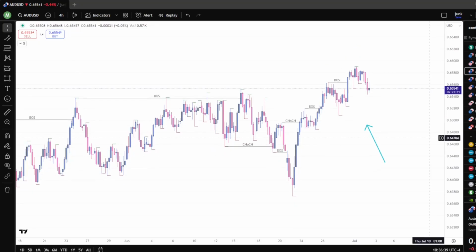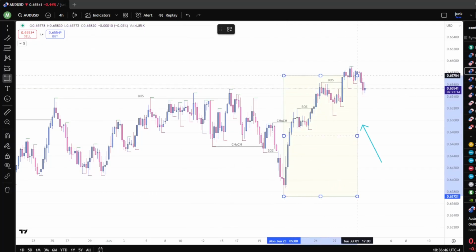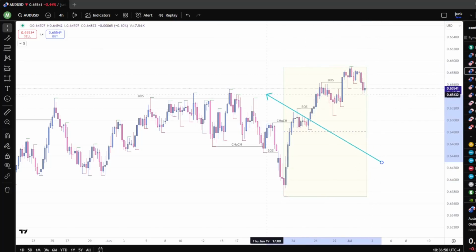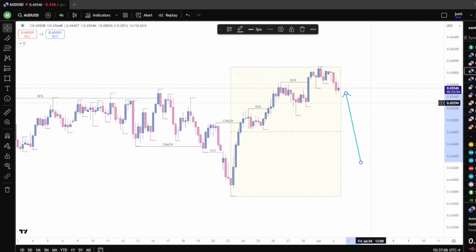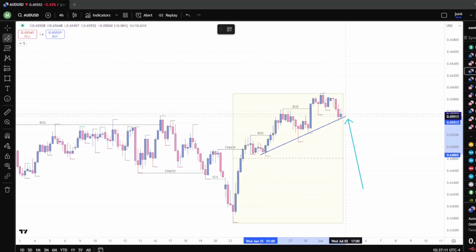AUD USD, let's go and map out the current range. With this being a low that shouldn't be broken, but did break past the highs of the previous structure. Prices did go back into that previous range, but now it's kind of retraced back down. This is now possibly forming support after it's been resistance. This is also in an ascending channel with liquidity sitting under the lows.